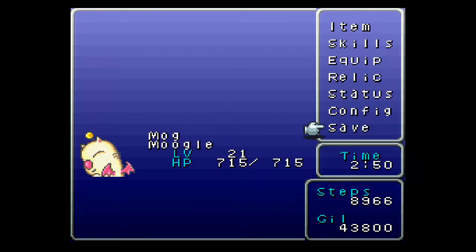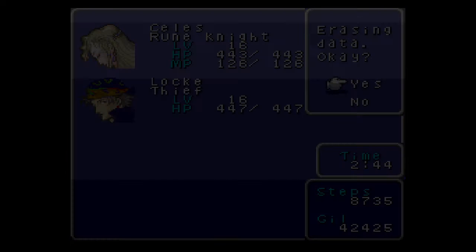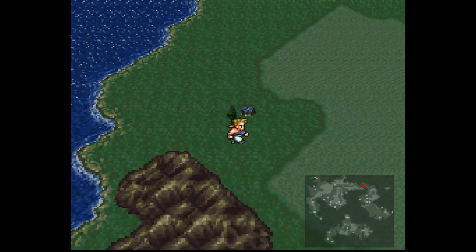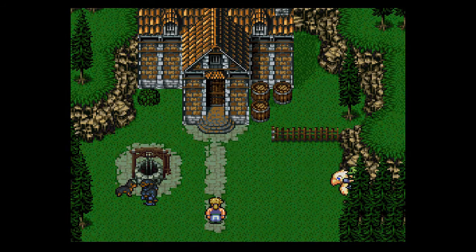Thus leaving Mash's scenario left. And his is longer than the other two combined. But also the best, in my opinion. What dire fate has befallen Mash, who fell from the raft after the fight with Ultros? Well, he washed up on shore right here. Let's see if we can't find our bearings.